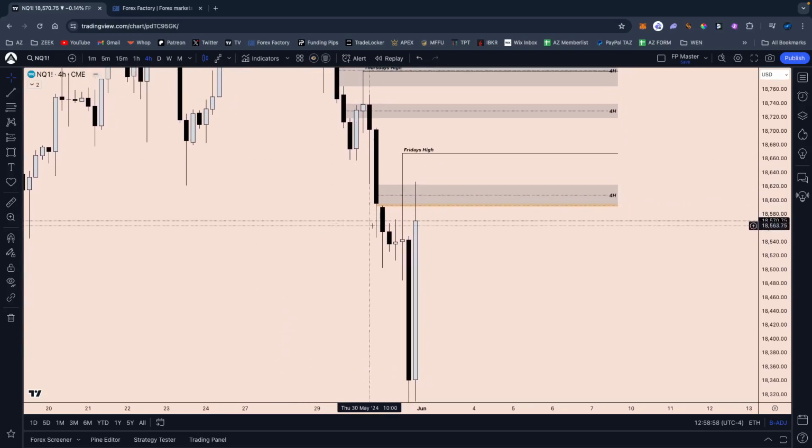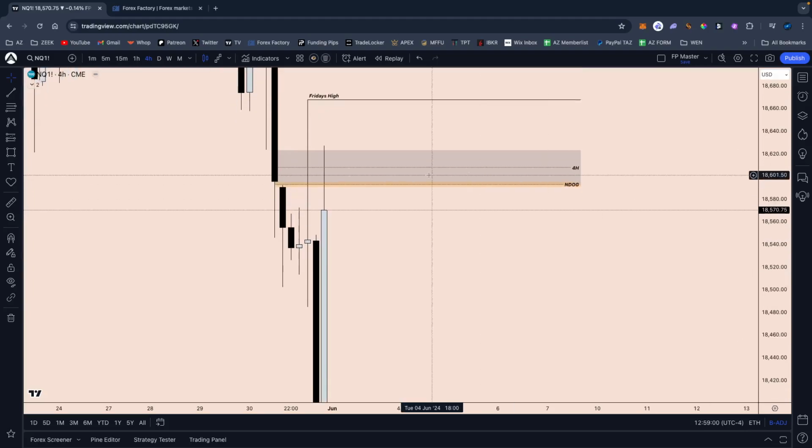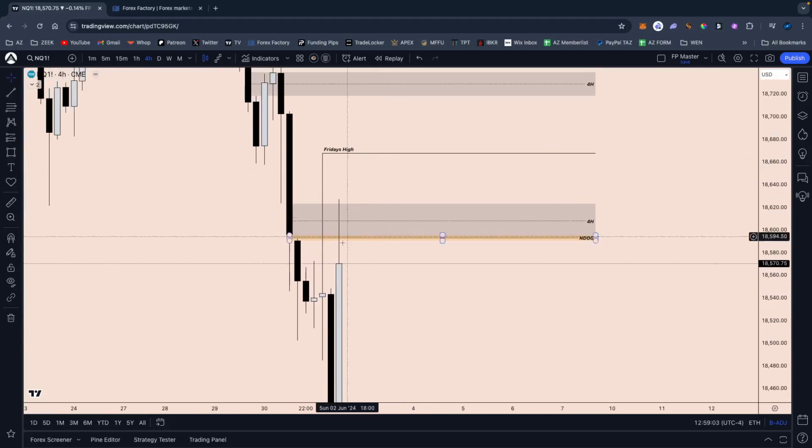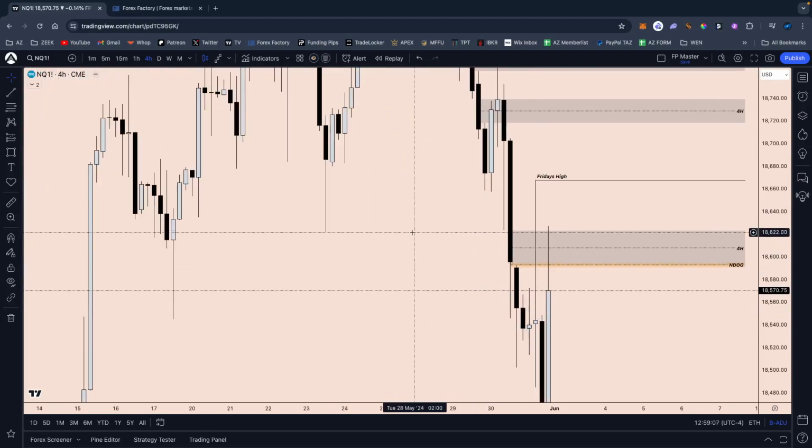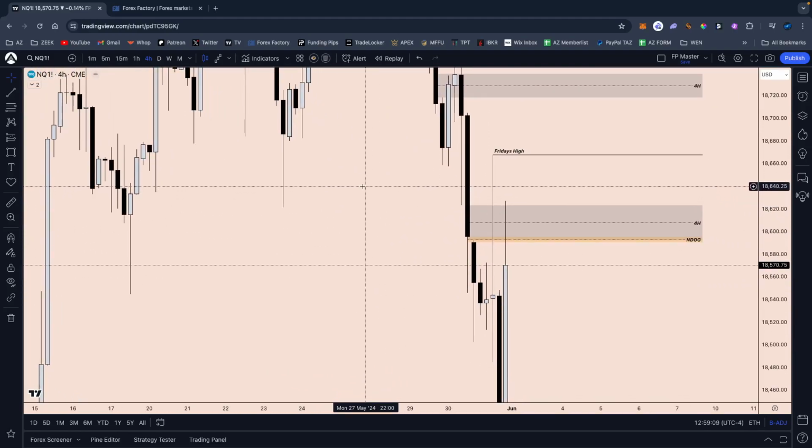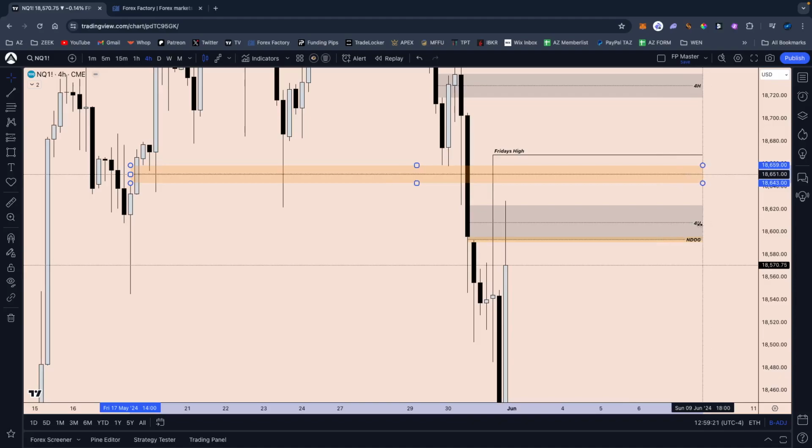So volume imbalance stands out here. Really, once we see a close above this area, that's when we can look for those longs again heading into next week. What else would be interesting? Well, our inversion fair value gap, we could be looking at that as potential resistance once we trade into that.